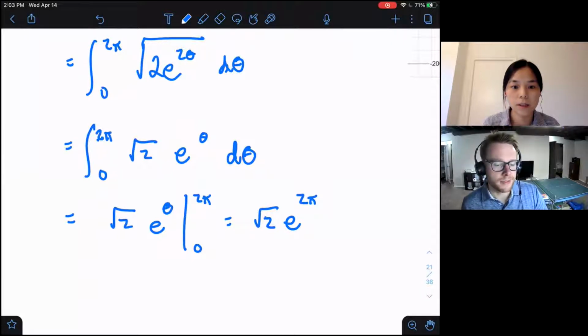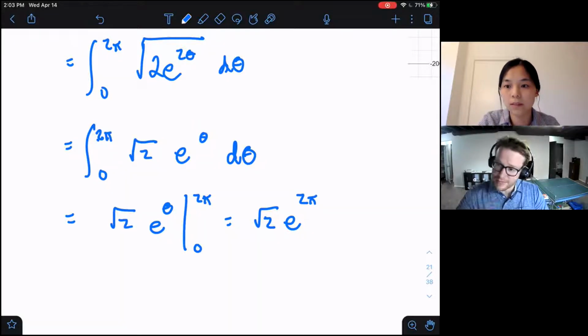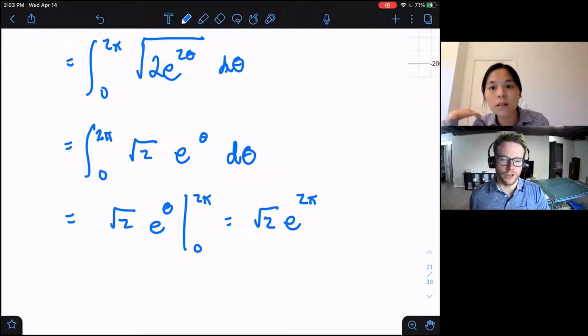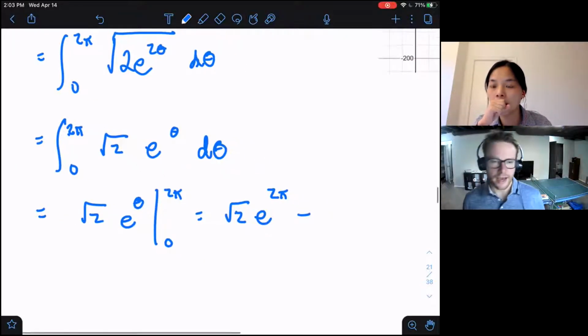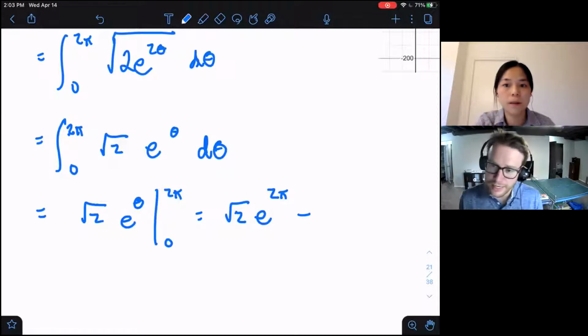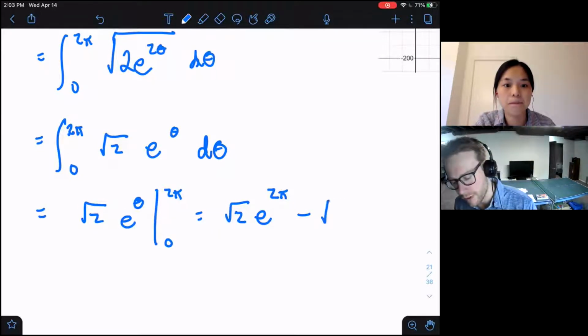I made a mistake. Someone tell me, what is my mistake here? Yeah, exactly. I was going too fast, right? But sometimes I see this, especially on exams and quizzes where it's a little bit more high stakes and there's time pressure and all that sort of stuff. Be careful and just verify, right? When you plug in 0, do you really get 0? In this case, you don't, right?